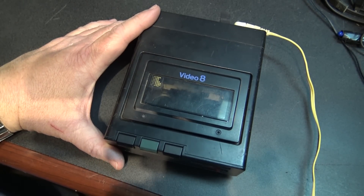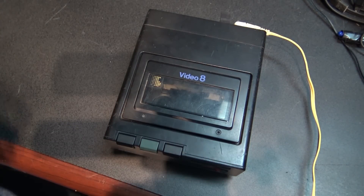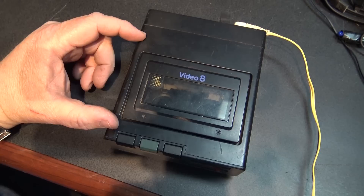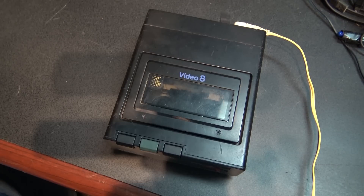People would rent them out, and the idea was when they came back to the store, the store would take the tape — the camera had no ability to rewind or play back, it was just a record-only device. When they came back with their tape, the store would take it, put it in their playback machine, and copy it for them over to a VHS or a Betamax tape. Then once they were done, they would erase the tape and reuse it, because 8mm tapes were damn expensive back then — a 2R tape was $30, $40, $50. The metal evaporated tapes were even more expensive.